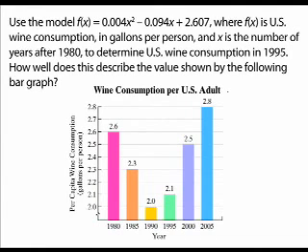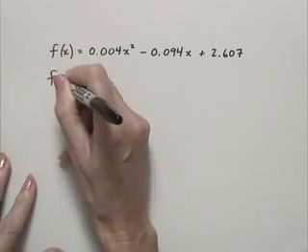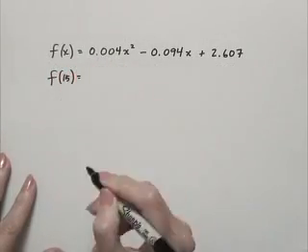Well, in the bar graph, we can see that in the year 1995, we're looking at a value of 2.1 gallons per person. The equation that we're going to be using requires us to know the value for x, which will be 15 in this case, as 1995 is 15 years after the year 1980. So substituting the value of 15 will look like this.